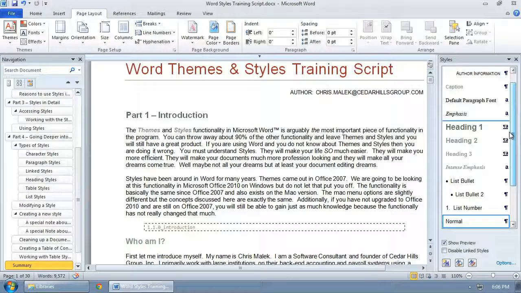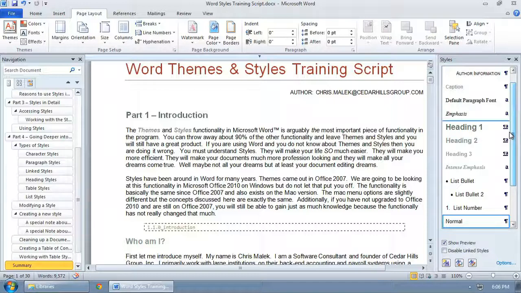Now that we've introduced styles, let's show you how to customize the look of a style. As we've talked about before, Word comes with many predefined styles to get you started. Most of them look fantastic, but you often need to change some aspect of them slightly. Maybe you like the heading style, but you want to change the font slightly, or the paragraph spacing for some text. Modifying a style is really easy, and these modifications can be made in one place and they will ripple through the whole document. So let's look at how easy it is to do this.